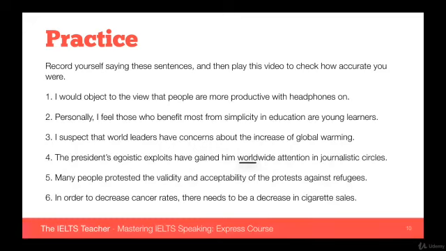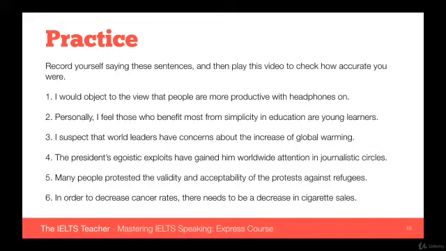And the reason for this is that it's modifying a noun directly. If you put this word just before a noun, then the stress will come on the first syllable, so worldwide attention. But if you put it on its own, maybe at the end of a sentence, then the stress will appear on the second syllable. So this problem exists worldwide. You can see that.